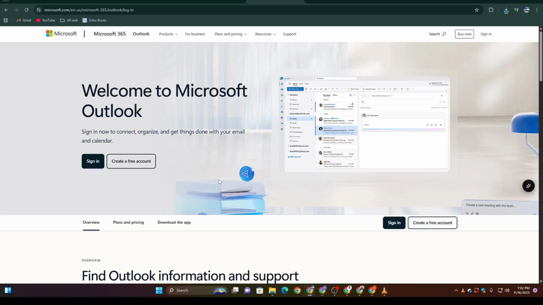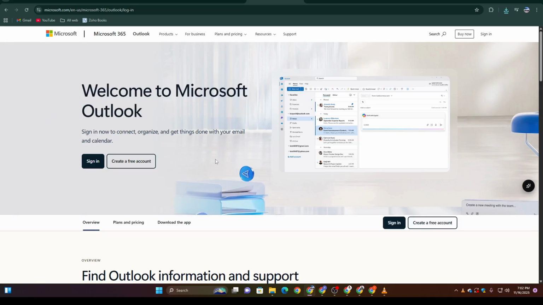If you've ever opened Outlook and felt overwhelmed by how cluttered, cramped, or just plain unfriendly your inbox looks, don't worry. Today, I'm going to show you exactly how to change your Outlook view in the simplest, smartest way possible. By the end of this guide, you'll have an inbox that actually works for you, not against you. And the best part, it takes less than 5 minutes.